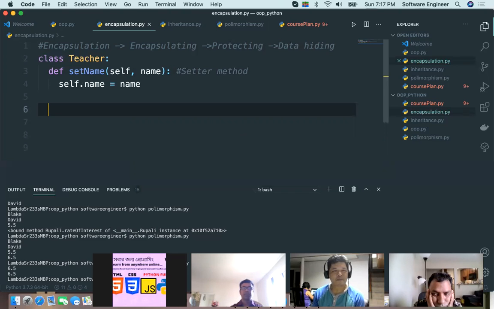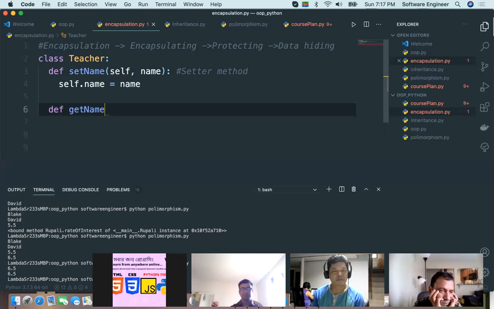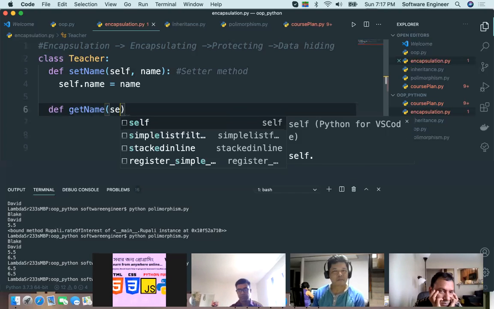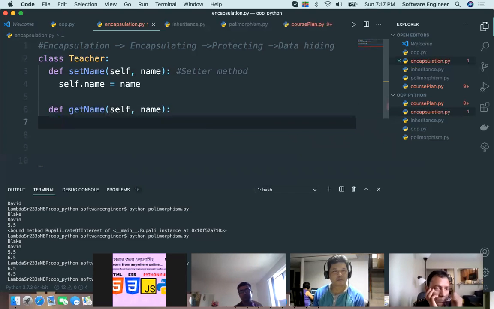How? Def, and you have to say get. We set, and now we want to get whatever data we set. Self, this is our properties. We want to get it, so to get it, we have to say return.